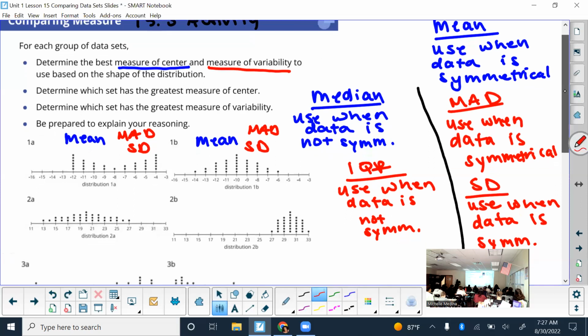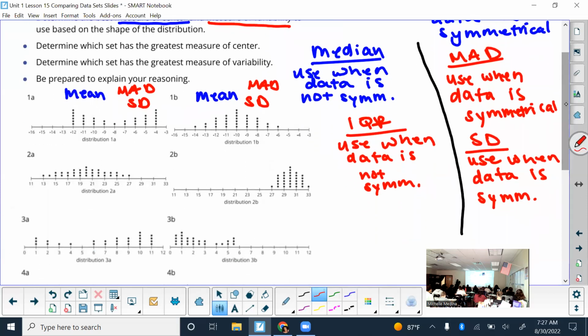So then which of these other ones also would be better with the mean? Any disagreements there? I only hear one person participating if you look at it. These should be written down. You shouldn't be sleeping. You should be writing these down. We'll check it tomorrow. That's the assessment.